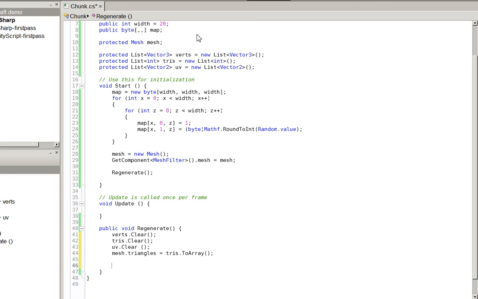Now I know some engines work on generating the framework and then connecting it up with faces using the triangles, but we're actually going to create 4 distinct vertexes for every single face, and that means that if you have a block that sticks up out of the ground, you're going to be wasting vertexes regardless, but optimizing it at this point would be kind of annoying. So we'll do it by creating all of the faces. Every single face will have 4 vertexes. There will be no faces with shared vertexes.